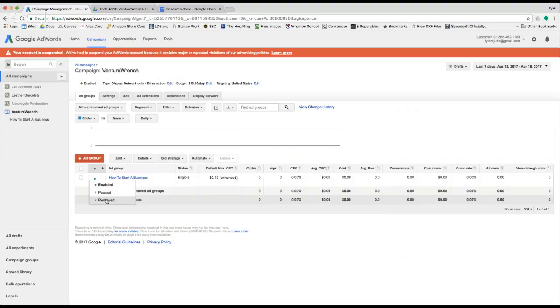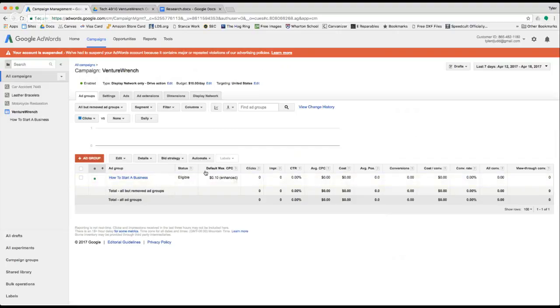Typically, I don't recommend doing that, though, just in case you ever want to look back and say, well, this is what I've tried, this worked and this hasn't. Typically, I like to keep those just to remind myself what didn't work, so I can steer away from that and focus more on what works. So basically, all you need is the enable and pause button here.